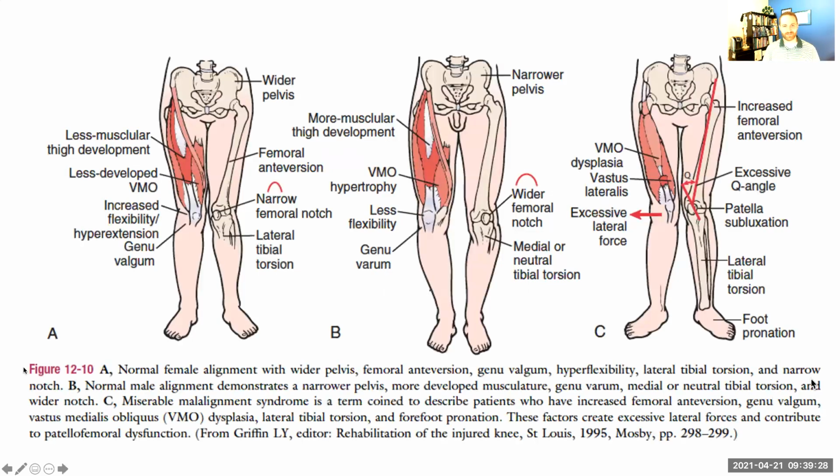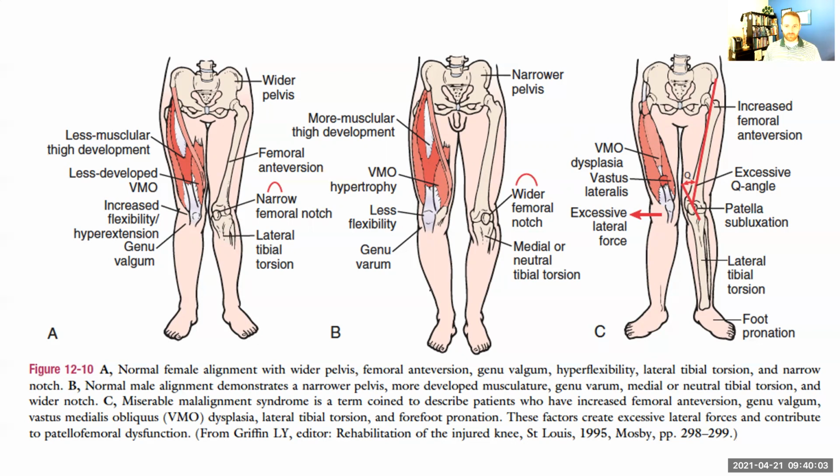All right, so as we get started here, one of the images that we discussed was this one, right? Now, before we get into the weeds too far, the first thing we need to remember is to completely disregard the information on the VMO, the vastus lateralis, so on and so forth, right? The reason this image was in our notes was to take advantage of some of the positional variation, right? Namely, the femoral anteversion and lateral tibial torsion, as well as the genu valgum or genu varum.